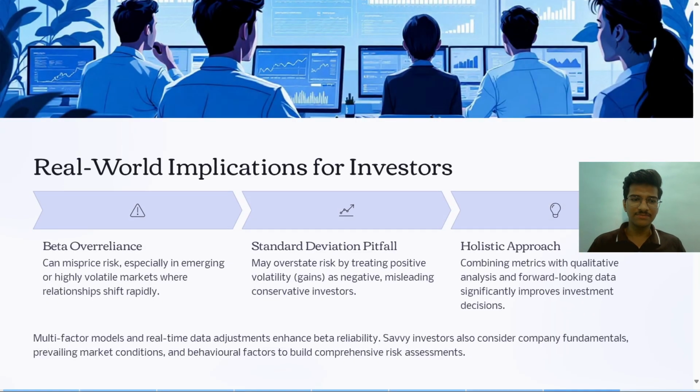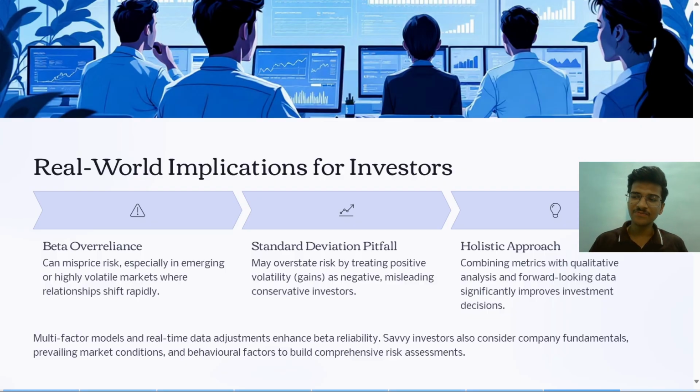So let's talk about the real-world implications. To conclude, beta and standard deviation remain essential tools. They are very essential to us in the financial analyst market, but they should not be viewed as the complete truth because they are far from it. They are just the calculation of the systematic risk in the market, not the unsystematic risk, and the risk from unsystematic factors is way higher than the systematic risk, which is not at all calculated. They both rely heavily on historical patterns and specified assumptions that may not hold in changing markets. Effective risk assessment requires combining these metrics with broader analysis, judgment, and forward-looking tools.